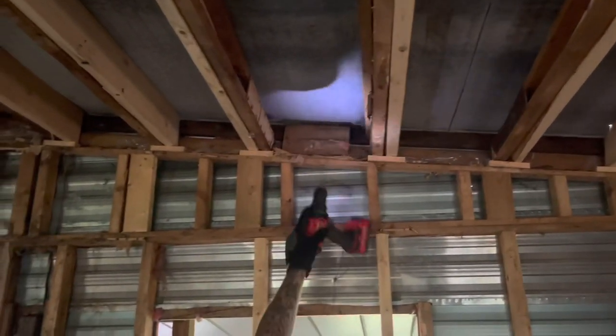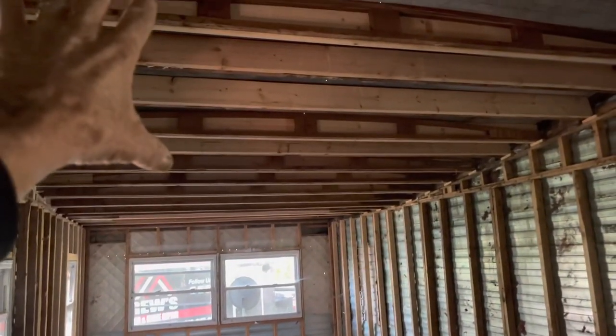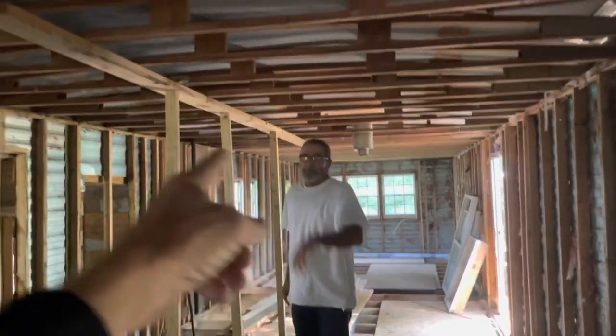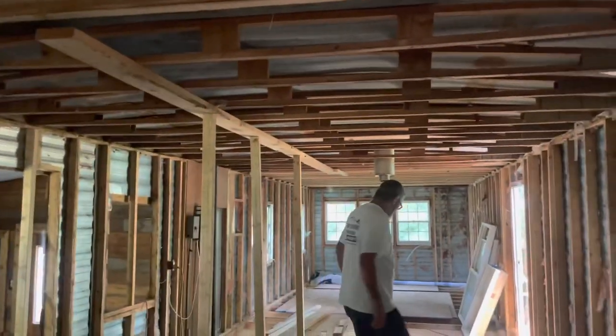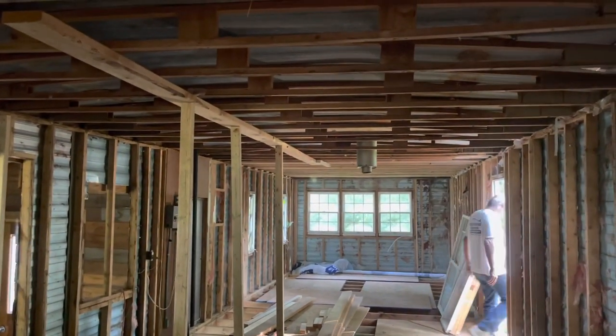The ones that aren't going up all the way — there's no bracing in here at all. Where he has not come in and added 2x6s to the sides and scabbed along these things, which is going to make it incredibly strong — where he has not done that, where there's going to be a center wall down through here, we're just going to add a temporary center wall so that we can get our plywood and everything up there and make it good, solid, and straight.